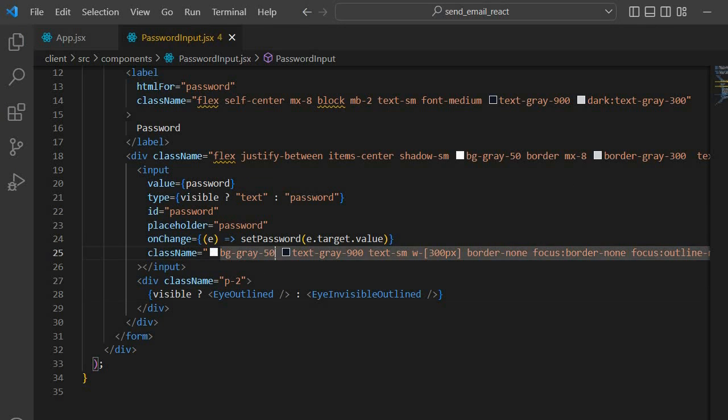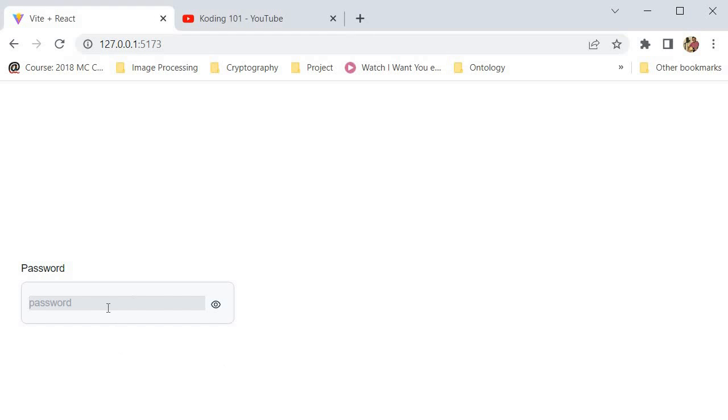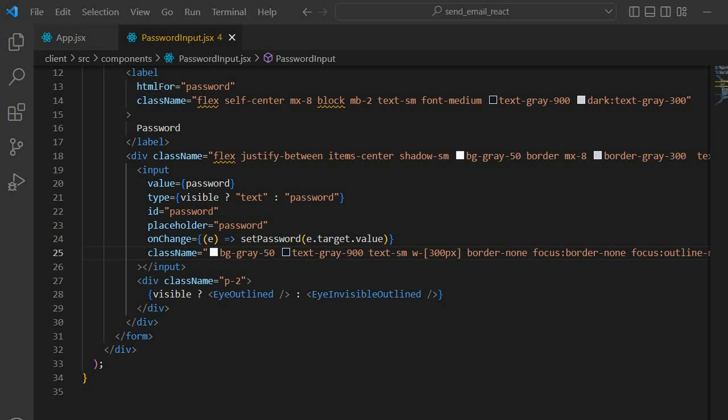So I'm just going to say, instead of gray, how about 200, like that, and then go back to my browser. You can see that this is actually our input text field, or input tag, sorry, that we've just placed next to the eye icon by reason of flexbox. Alright, cool.